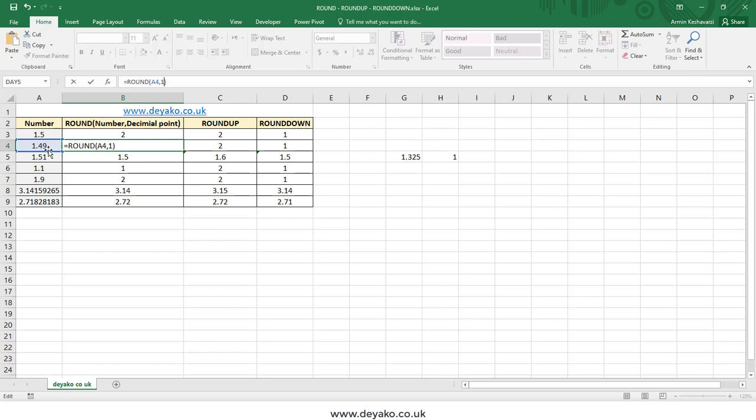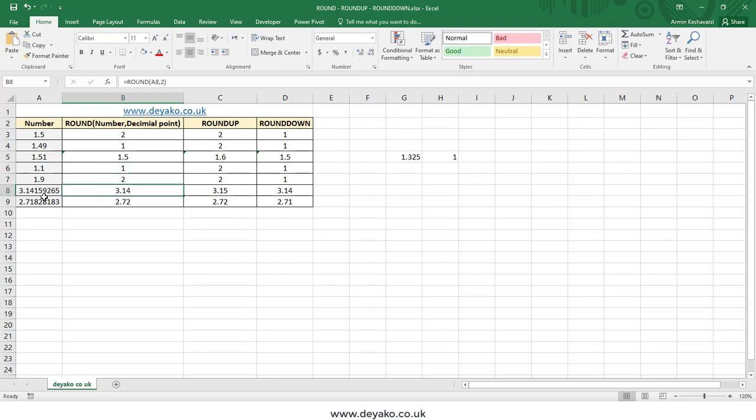So it adds one to the first decimal digit and returns the value 1.5. So this is how the rounding works. For example, here I say that I just want one decimal place. The round function checks that the second decimal digit is less than 5, so it returns 1.5, rounding down.